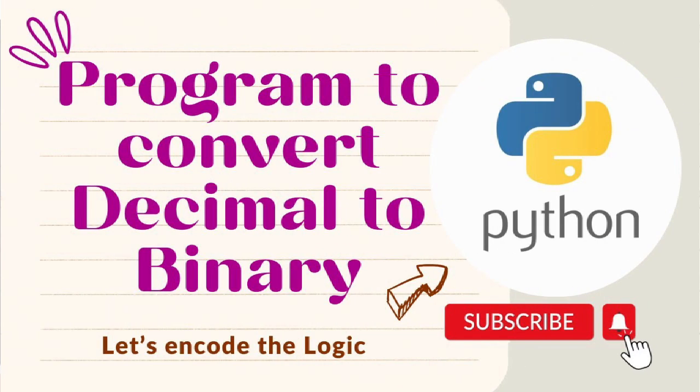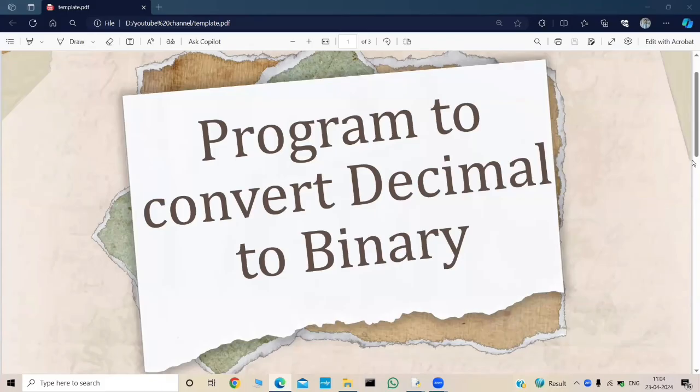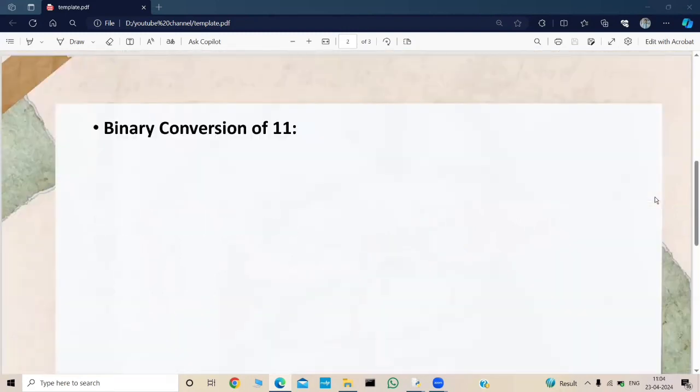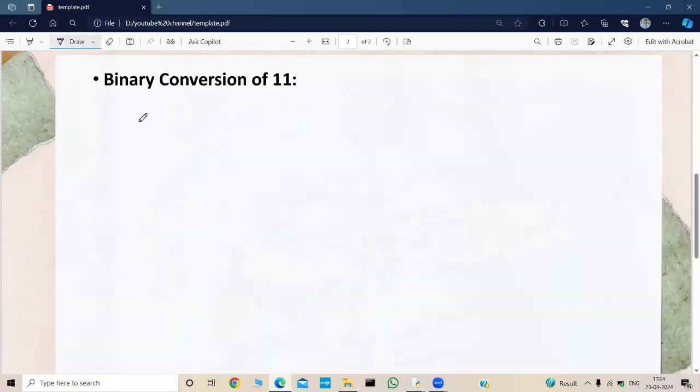In this video, we are going to discuss a program to convert a decimal number to a binary number. So let's see the binary conversion of the decimal number 11. What we will do usually, if we want to find out the binary conversion of any decimal number, is divide that decimal number by 2, right? So let's do that. It was 11. The quotient was 5, right? 2 5s are 10 and the remainder was 1.